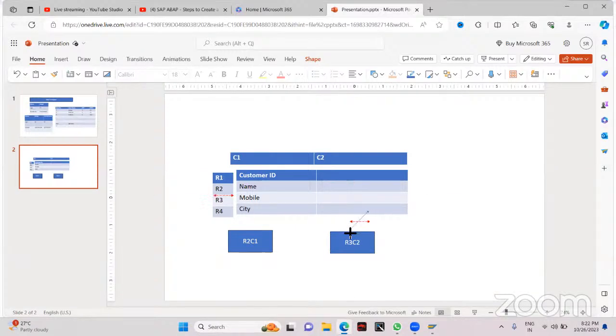So R3C2 will be printed here, and R2C1 will be printed here. Now we want to print those values in our smart forms.